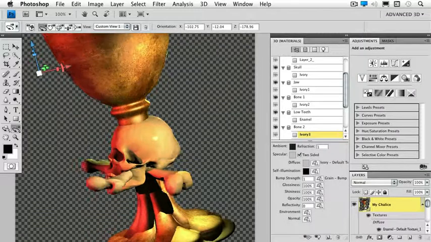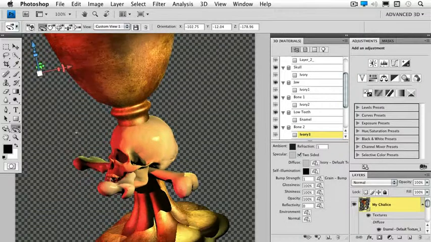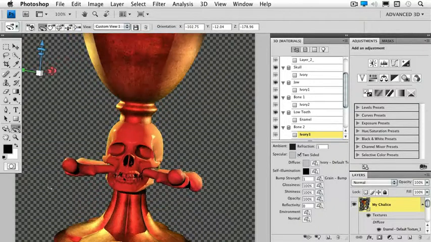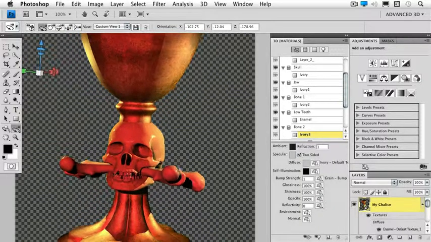And now we have some nice textures with a more organic feel applied to our skull elements. I don't necessarily want to apply them to the teeth. I actually kind of like it that they look a little darker and as if they're made out of a different material. That to me actually kind of adds to the look that we're after. So this is pretty good.